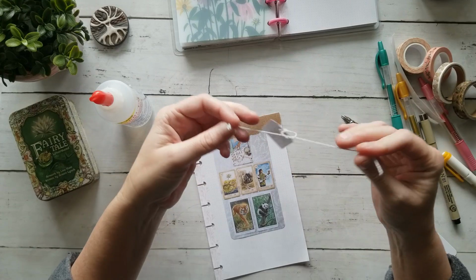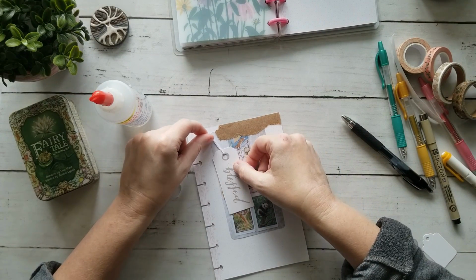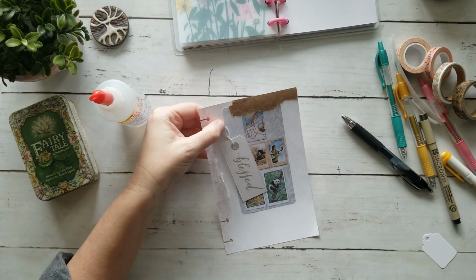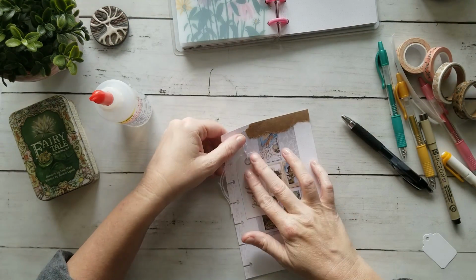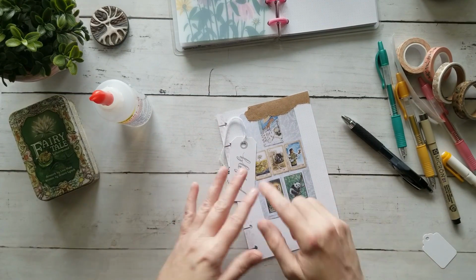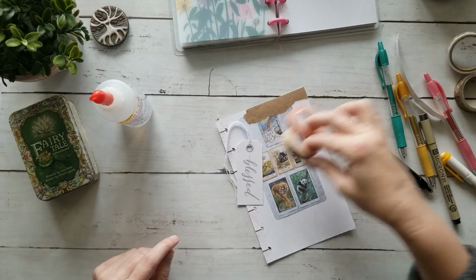So I'm going to tie this on here. But even though I don't have to so much worry about the bulk, I do want to keep that in mind. So I was thinking about punching it through with a brad, which would look kind of cute. But I don't want to take the chance of running into my writing here. And I think that this little bless tag really works with my little Lenormand line, because my Lenormand line was basically find comfort at home with your loved ones, which I thought was just really perfect, especially with what's going on in the world today.